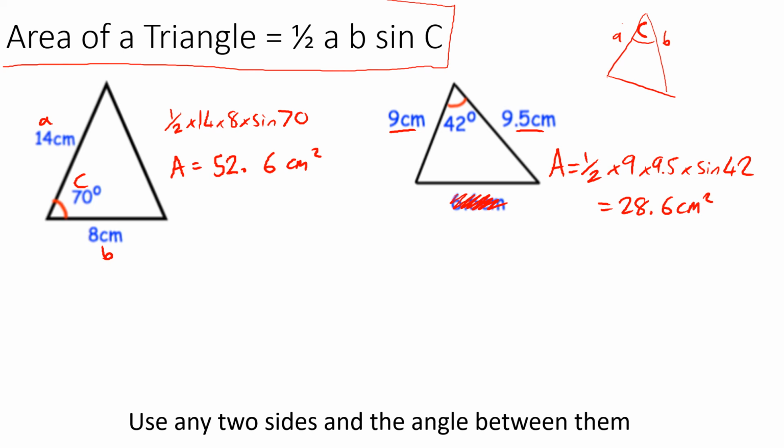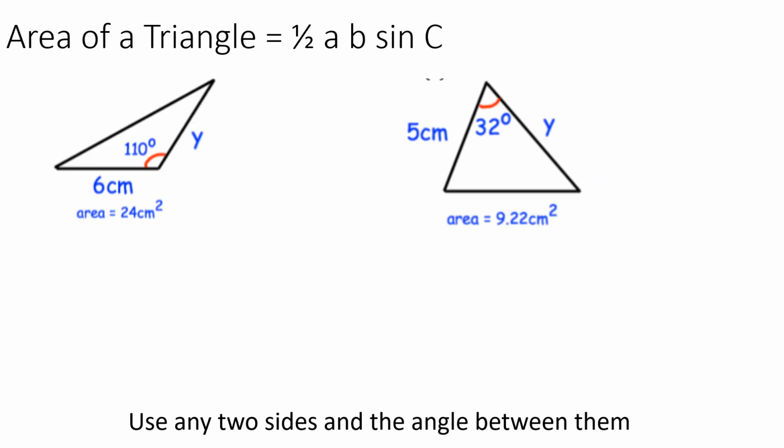Let's see if we can increase the difficulty a little bit. All you can really do, apart from obviously applying maybe sine rule to it, is you could be required to rearrange the formula. So these are some examples where you have to do that. We're given the area and we're told to work out the side length. So how would you do that?